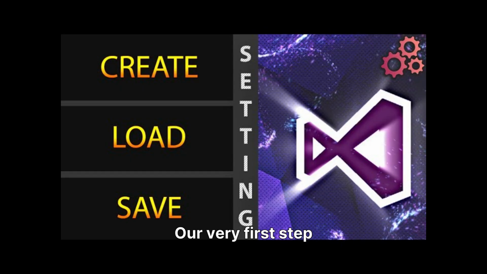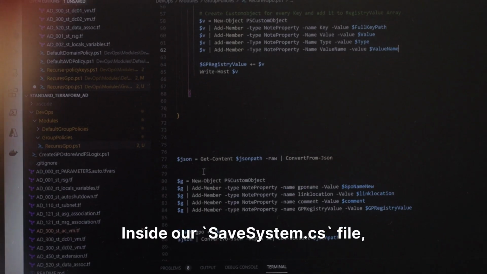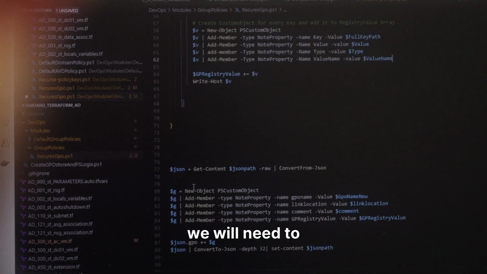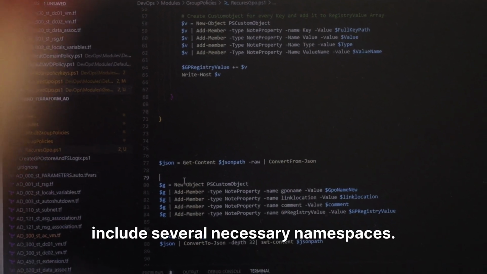Our very first step in this implementation process is to create a Save System class in C# using Visual Studio. This class will serve as the central hub for managing all our saving and loading operations, encapsulating the logic for data persistence. Inside our SaveSystem.cs file, we will need to include several necessary namespaces.